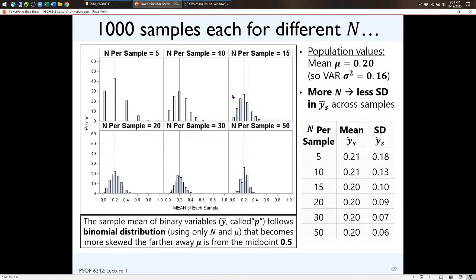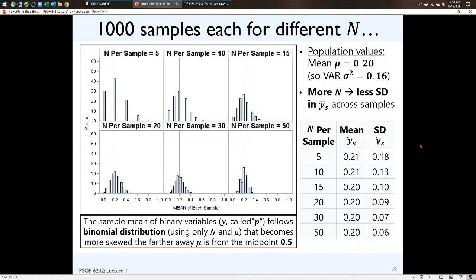Well, it looks a little weirder. Now we get into problems of skewness because a mean of 0.2 means that most of the cases are going to be on the low end. And so these distributions look a lot less normal, particularly with smaller samples. And it turns out that these distributions are actually known as something else. They are called binomial distributions, where the binomial distribution has two parameters. One is the mean, and the other is the sample size. And so you end up with skewed distributions in this case.